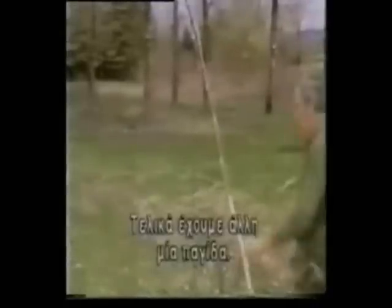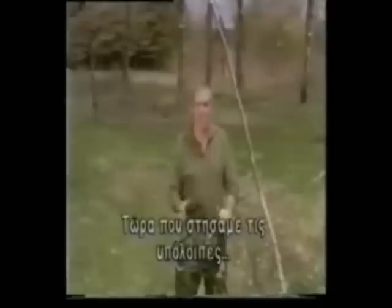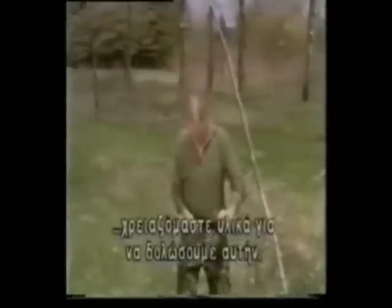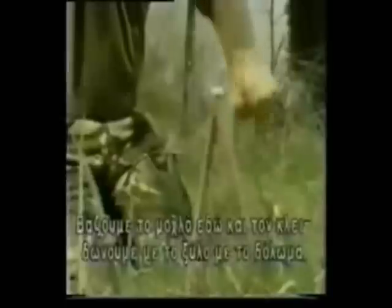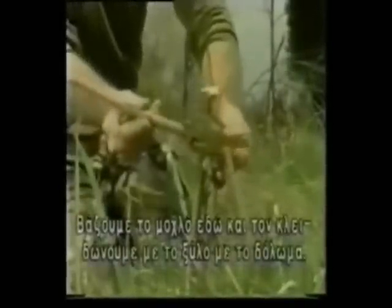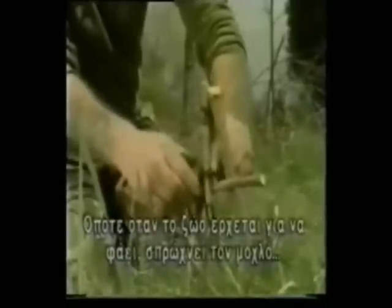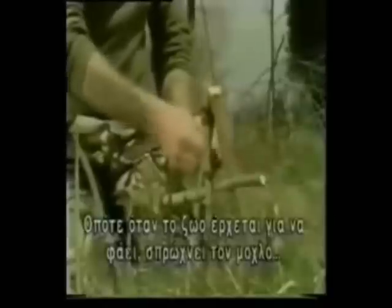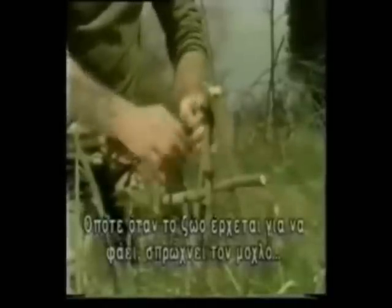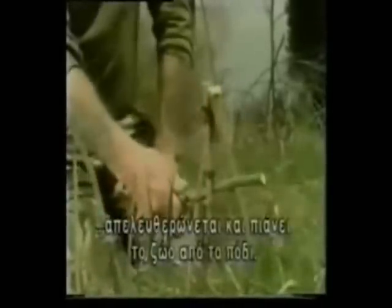And finally, we have a leg brake snare. Now the traps we've got set have been working for us. We've got something to bait the snares with, making life easier. In this case, we've got the trigger bar — it goes underneath here and is locked in position by the bait bar. This will restrain it from going forward, and underneath the bait, we put the leg noose. So when the animal comes to feed, it stands here, takes the bait, causing it to release and securely anchoring the animal by the leg.